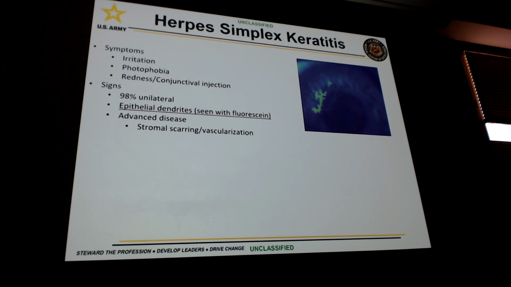So with the herpes, these patients are going to be sometimes in pain, sometimes not, because herpes can kind of deaden the corneal reflexes as well. But just like a cold sore around the mouth, you can get the same lesion essentially on the cornea, and that's what that is. Okay.